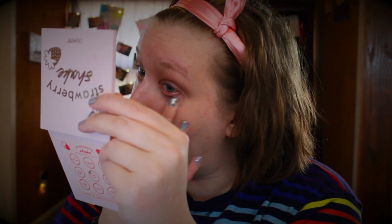I feel like I have to use an eye cream because my under eyes and my eyelids get so dry because of my eczema. I don't know how you say it. Do you say eczema? I say eczema. That's how I've always said it. And I know it kind of defeats the purpose doing this and then putting little shadow shields on, but I want it to sink in some.